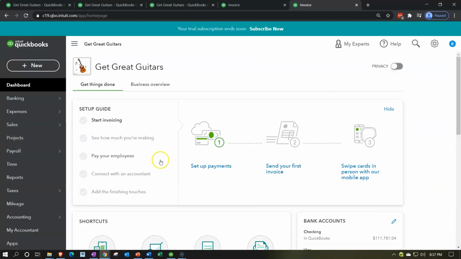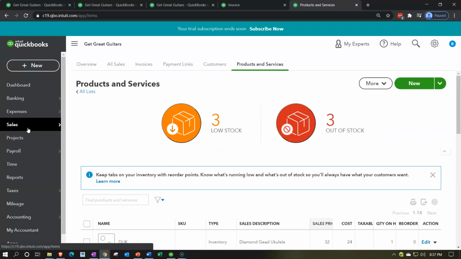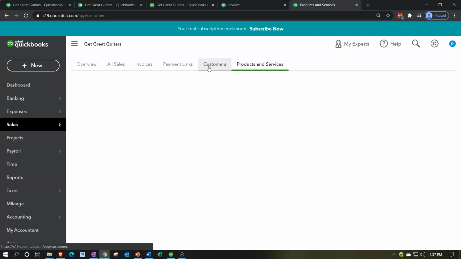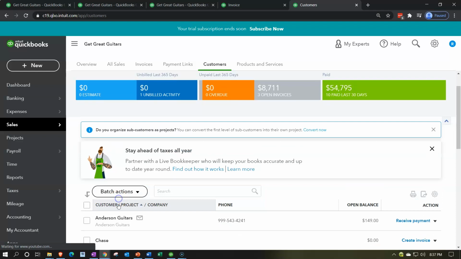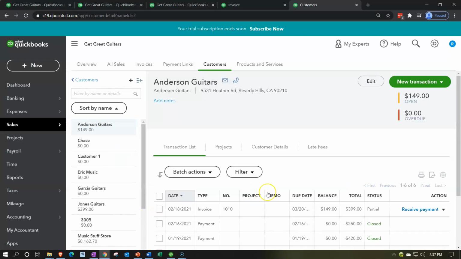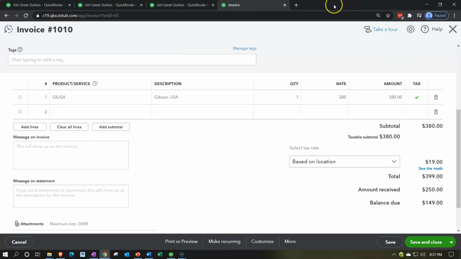We could check this in a few other areas. If I go to the sales item on the left-hand side, and then we go to the customers tab up top, which is in essence the customer center, then we can go down into Anderson Guitars, and this is another area where you can confirm what has happened with the prepayments here. So we then have the payment that was received before, and then the invoice that happened later, which we have this partial payment to, so it has been applied out there. So let's go back up top. I'm going to close up this tab. I'm going to close up this invoice now.